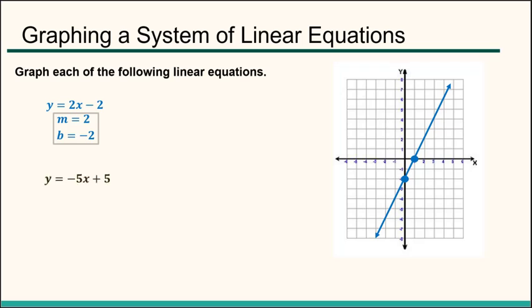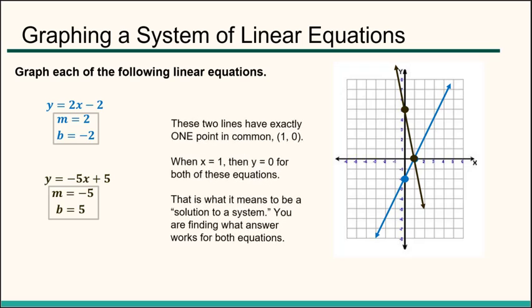The next equation we're given is y equals negative 5x plus 5. Again, written in my favorite form. I can read off the slope, it's negative 5. I can read off the y-intercept, it's 5. That means that I'm going to place the y-intercept first. I'll place that dot, and then I'll go down 5, run 1, and connect the dots. Oh, that's really nice. Notice how that dot just landed right on that other line.